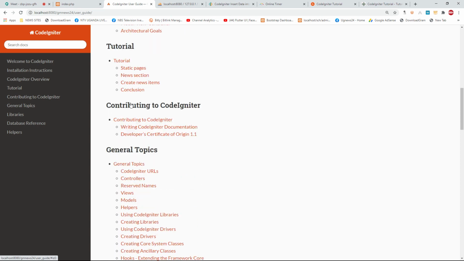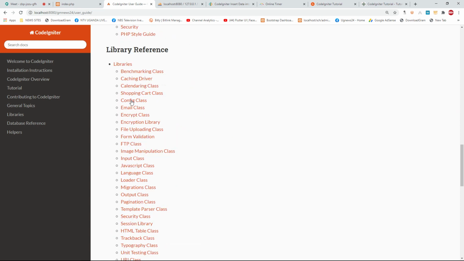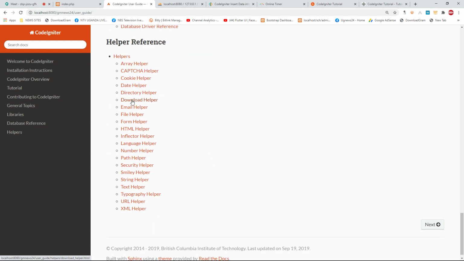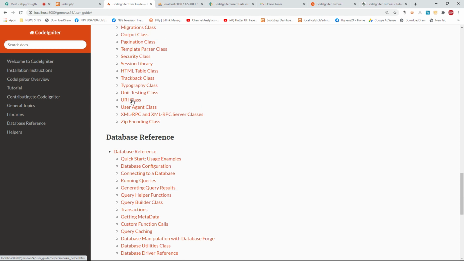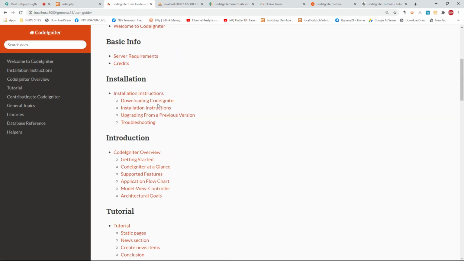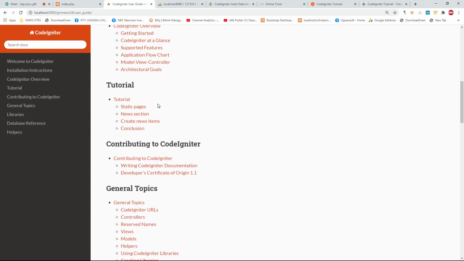Everything. So in case you need the documentation, the explanation, you can just simply come here and you'll be able to see all the explanation of everything. So you don't need to ask even for notes. All the notes are here. In your free time, you can come and read along these notes of CodeIgniter. They explain everything step by step.